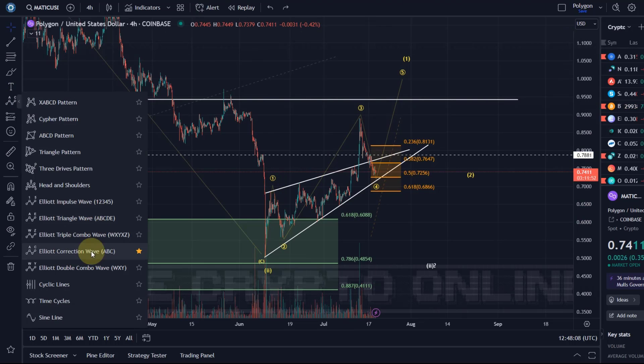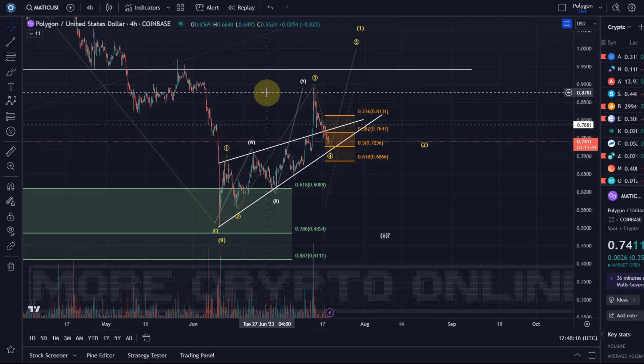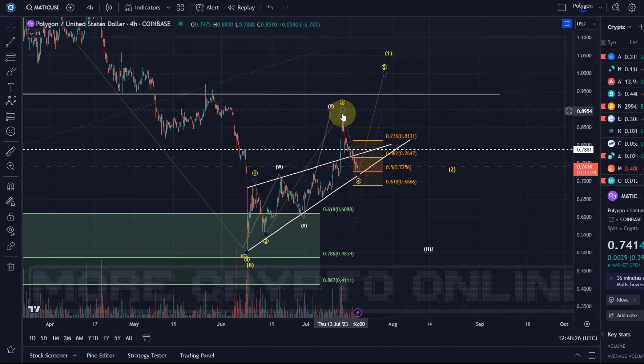Let me put that onto the chart as a WXY — that works out better. WXY would be the bearish wave count, which would then lead to another low in a wave two. I just don't have much confidence in this anymore. Basically all the gains that were made after the XRP news have been lost again.